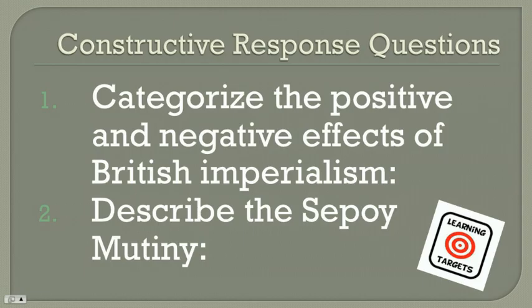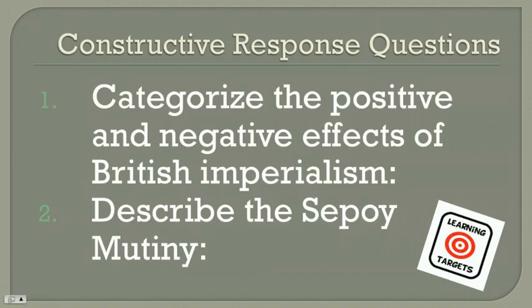On the positive side, the British built dams, the British built railroads, they built schools and brought medicine. And there's a lot of great things that came along with the British because the British were a pretty advanced country for their time. So they're going to bring those things with them wherever they go, and other people can benefit from them. So we've got lots that we can use on the positive and negative side of British imperialism.